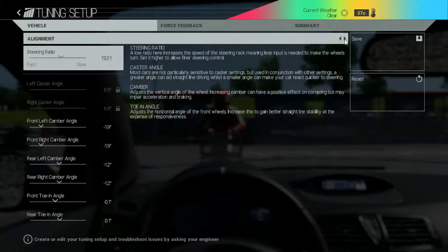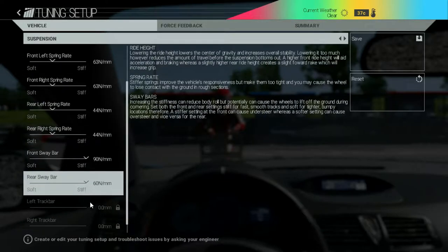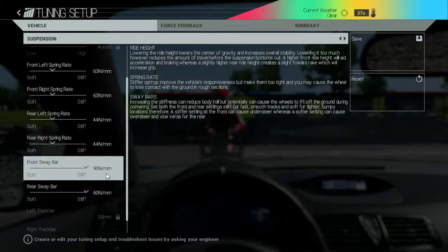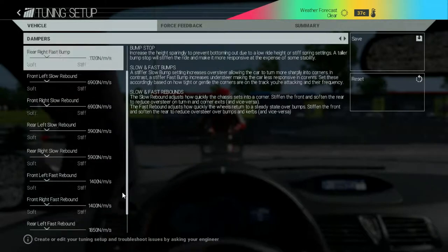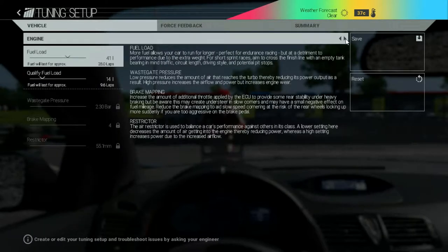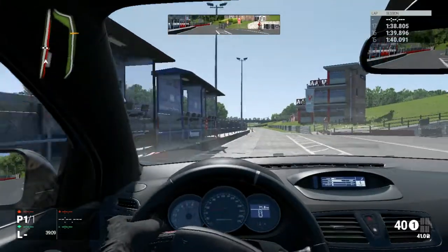I'm going to change the ride height on this car — I'm not really satisfied with that. I wonder how I can do that within Project Cars. Essentially you always want to try to make the car as amazing as you can right from the onset. Oh, you can't change the ride height. Well, that sucks. But I find that a lot of people are instantly drawn to the idea of just slapping on much grippier, much better tires, but they don't really understand the suspension work that goes into getting the most from the tires.